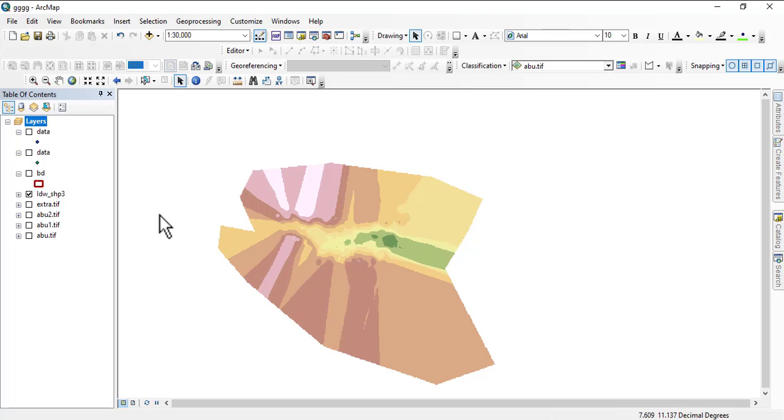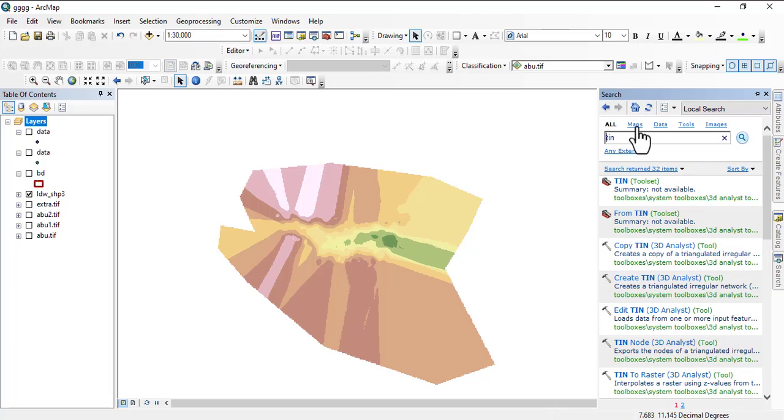So TINs are created from any of these interpolations, right? So now you go to your search again and search for TIN.